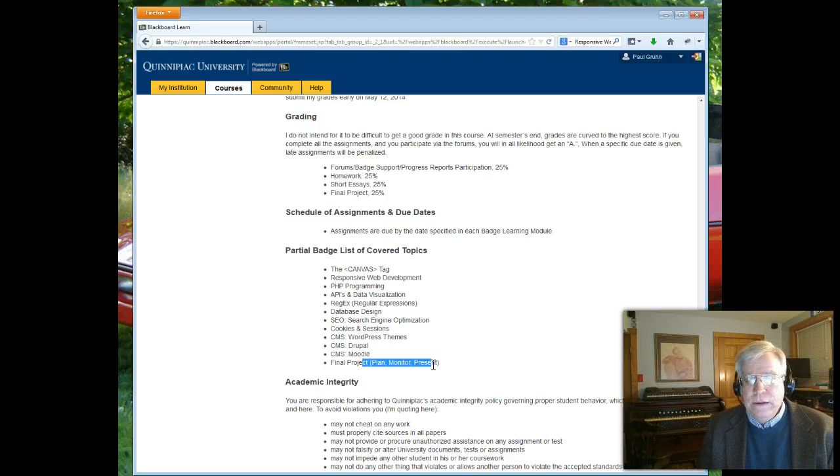And the goal here is to create something new, to take your skills to the next level from where you were at in 505. So be thinking about what you're going to want your final project to be.